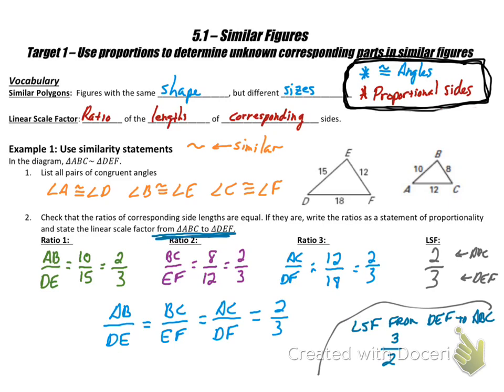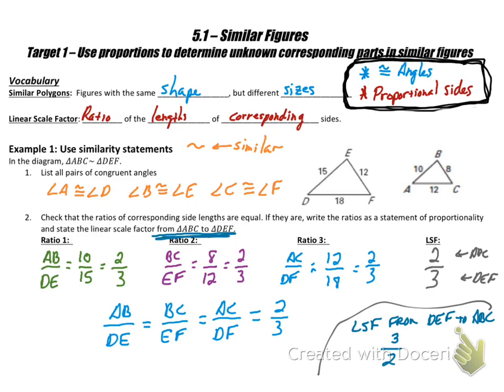We've been dealing with congruent figures for the last several units, and we know now that congruent lengths, congruent shapes, congruent angles, they all mean that they're the same. Congruent means exact same. Now similar is a little bit different. Now I'm dealing with figures that have the same shape, but different sizes. So there can be an enlargement, it can be blown up, or there could be a reduction, it could be shrunk.